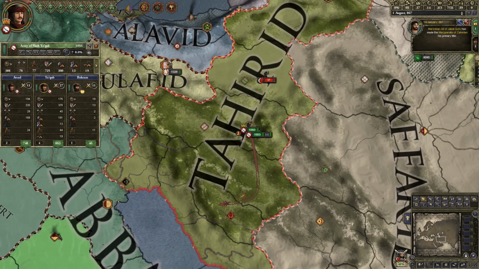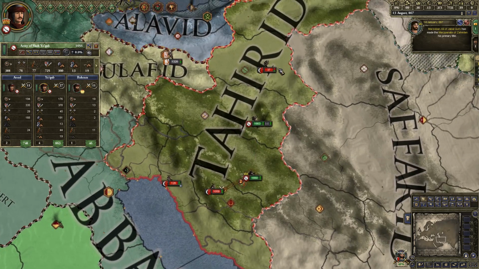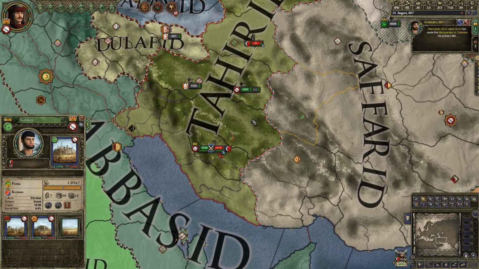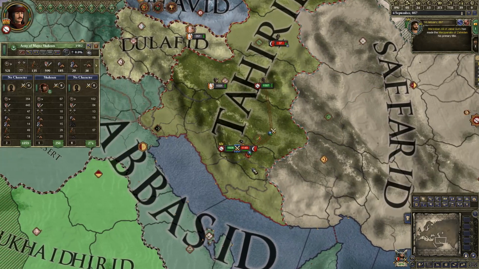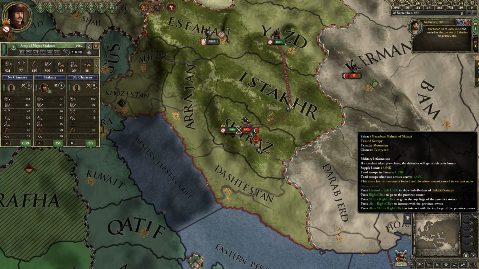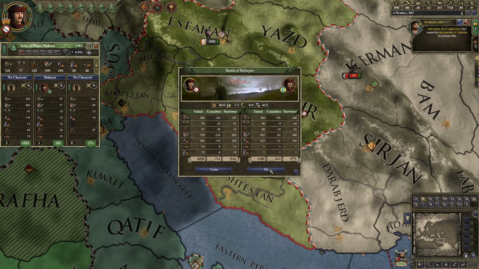Okay, we're gonna keep half of you down here to cut off any potential reinforcements from the north, and they'd have to go through our own land. Oh, shoot! Uh-oh, can my guys get here in time? They're the ones who have the advantage also. Oh, are we going to break them? No, no. We just were defeated.